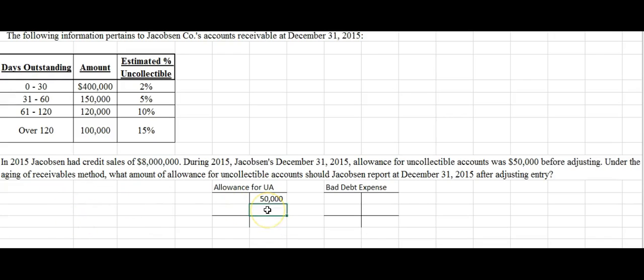On the other method, we calculate what we added to the 50. Under this method, we're going to calculate what we want as the ending balance. That's very important. It's a very big distinction. So this is what we're going to calculate first, and then from there we'll be able to determine what the bad debt expense is going to be, what the entry is going to be.